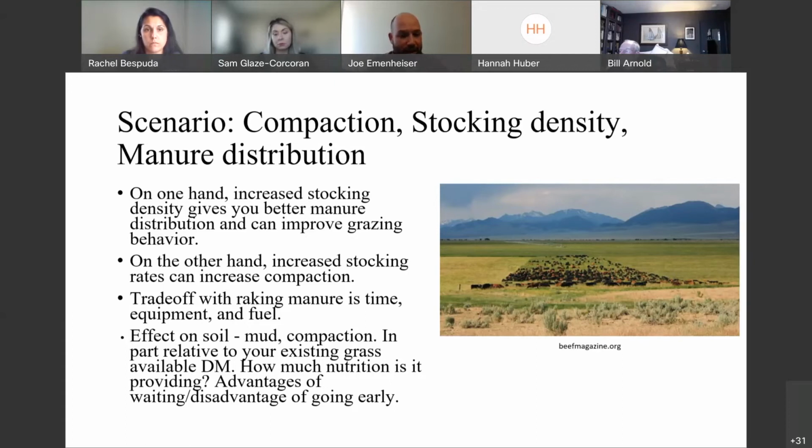And so at the end of the day, I think the most important evaluation for early grazing, early in the season, is really understanding how much nutrition is the grass providing, and is that nutrition adequate to justify the potential for compaction. In many cases, it is more valuable long-term for the grazing season, and beyond that, to keep the animals in a little bit longer, feed them a little bit more hay, or keep them in sacrifice areas to make sure that we have some areas that are not as heavily compacted.